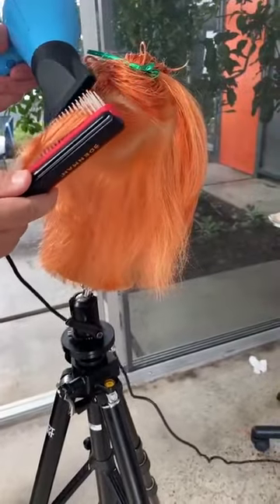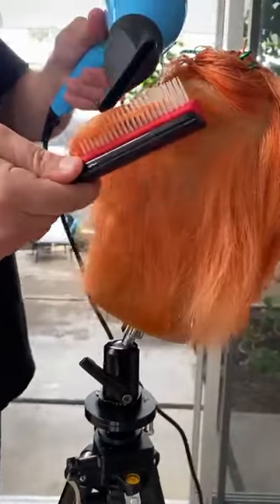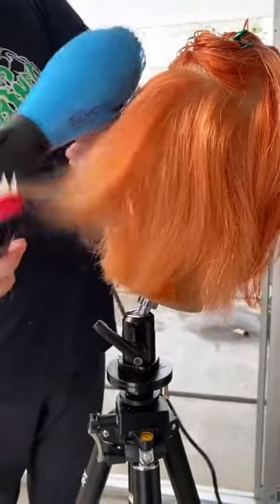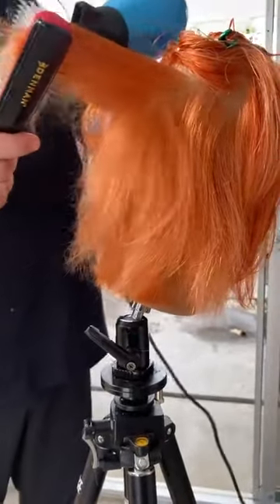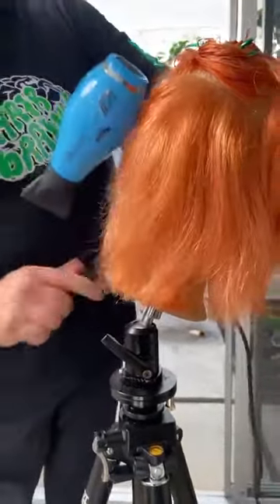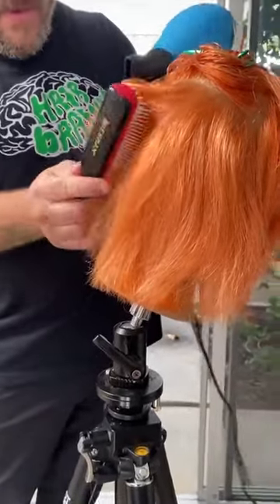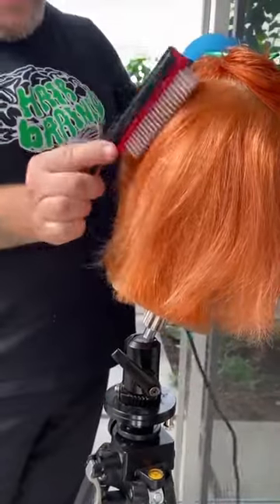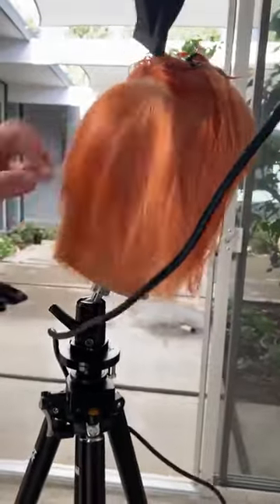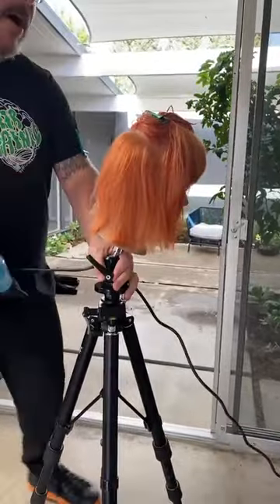Denman makes a lot of different brushes — probably at least a dozen different types. Airflow is so important; don't waste it. Get it right on the brush, and the fewer times you need to go through, the better — just go in one time. Then get your fingers back into the hair to check the moisture level. And that is definitely right where I want it.